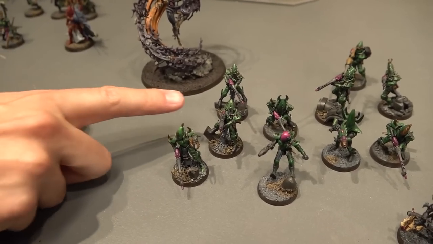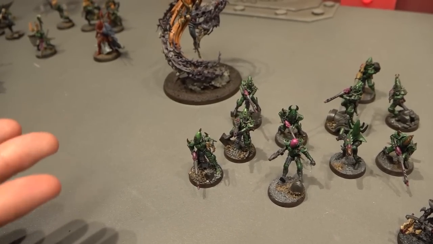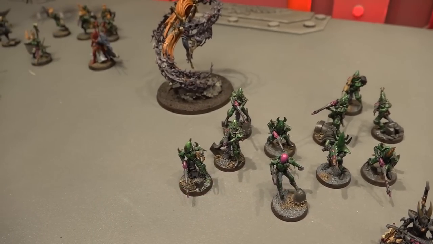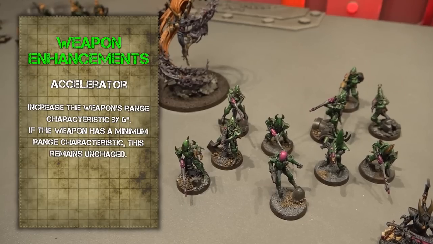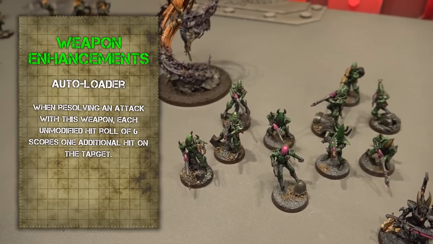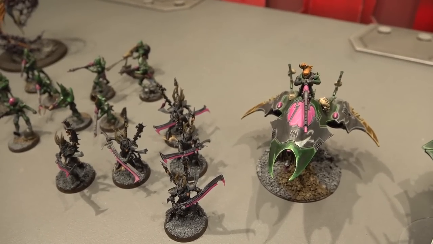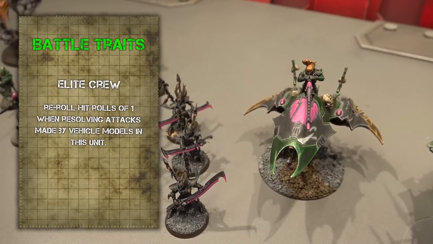So, the Reborn have gained another battle honor because I did mark them for greatness since they did survive the longest. So they did gain a weapon upgrade on the Sabrite. His blast pistol is now an accelerator with an extra 6-inch range. So it's a 12-inch pistol instead of a 6-inch now. And an auto loader, so the 6 to hit will be an additional hit. Very excited about that, actually. The Venom Wave has also leveled up just by participating in every game so far. And I have given it an elite crew, so it can reroll 1s to hit.